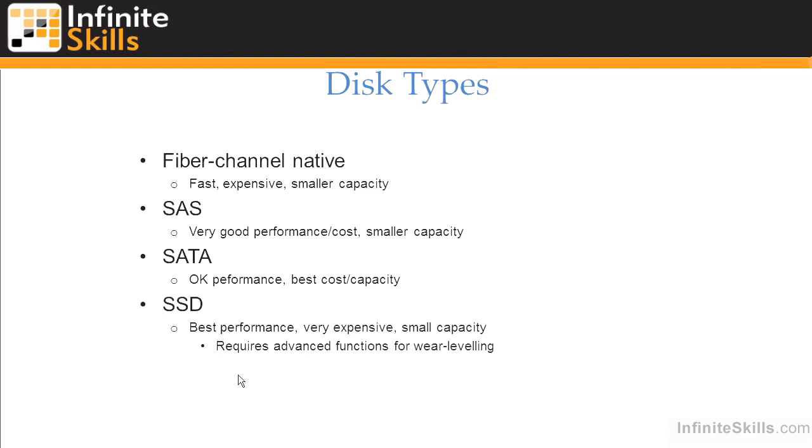Certainly solid state disks will provide the best performance, but of course at the highest cost and with much lower levels of capacity than we're used to on magnetic disks. And things like wear leveling and TRIM support are supported in VMware, but it's going to be very, very important to make sure that your hardware supports it as well, and you're doing everything in line with what your storage vendor recommends for integration with a VMware environment. So we'll take a look at some of those things later on in the videos.